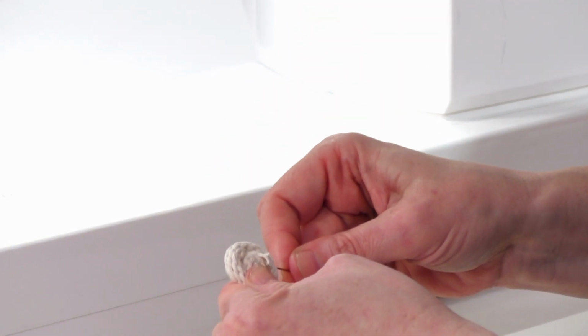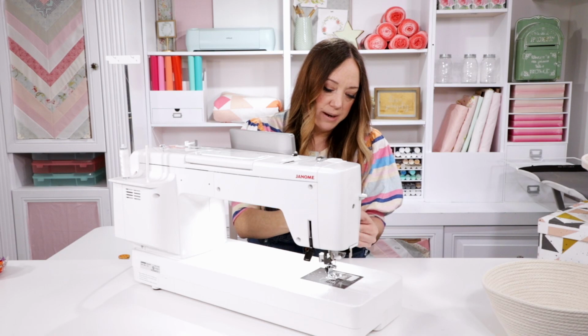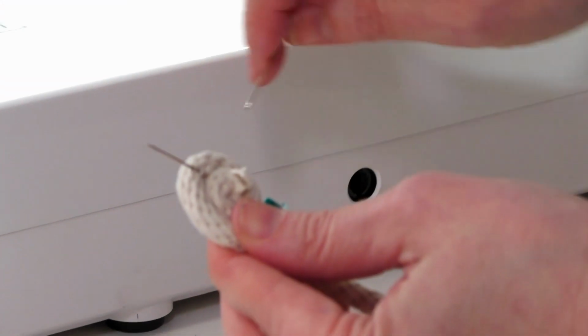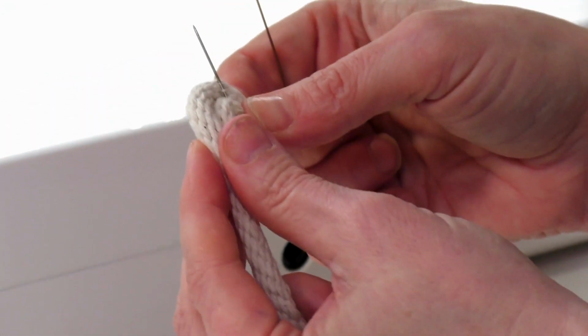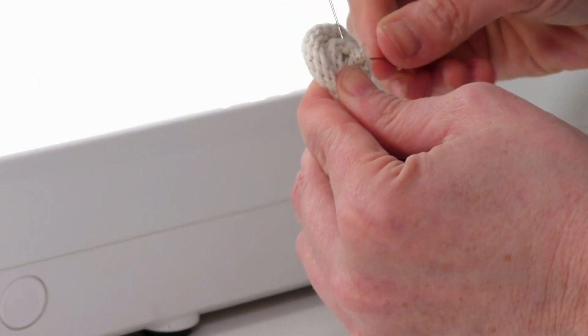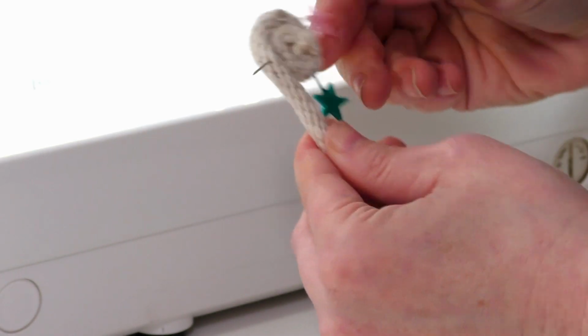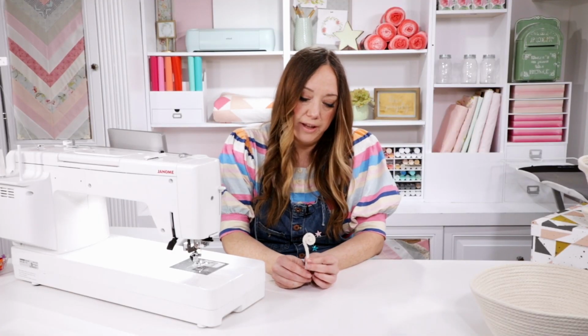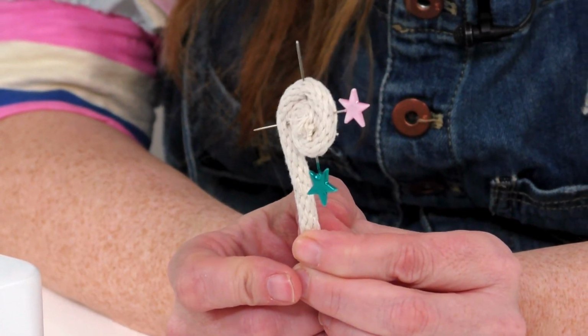Poke a pin, and it's tough, poke a pin right through the center. I did jab myself once when I did this, it did hurt. Right through the center like that, and then right through the other side, so you're kind of making a cross. It doesn't have to be perfect, it's not staying in for long. And basically you'll end up with a little funny, but fairly stiff looking beginning.